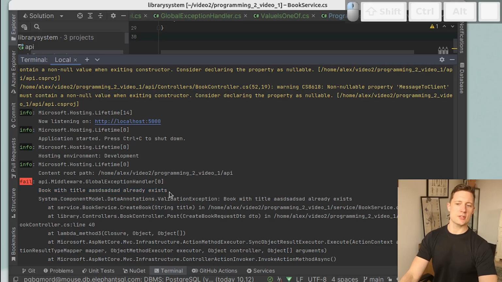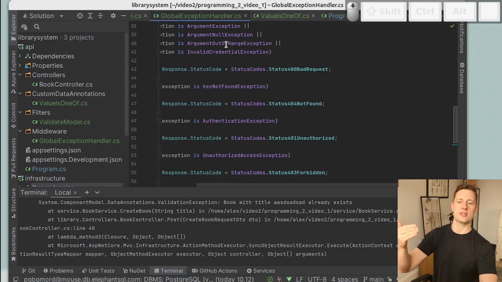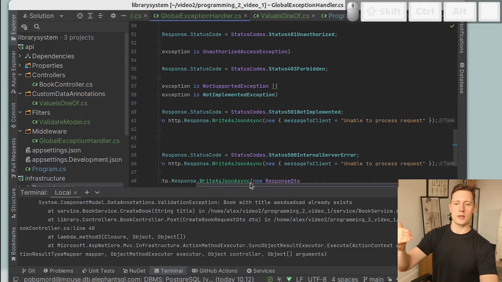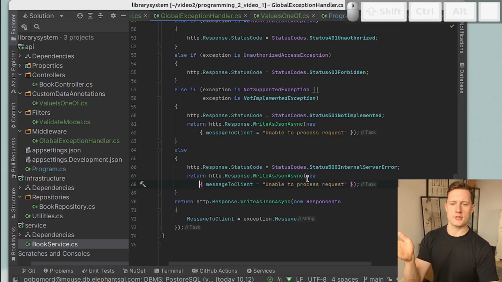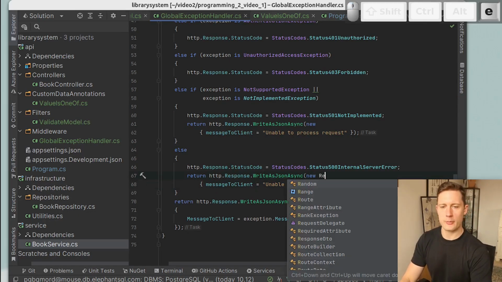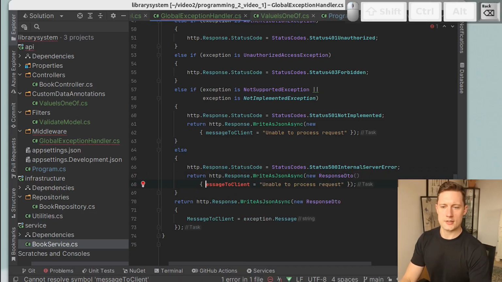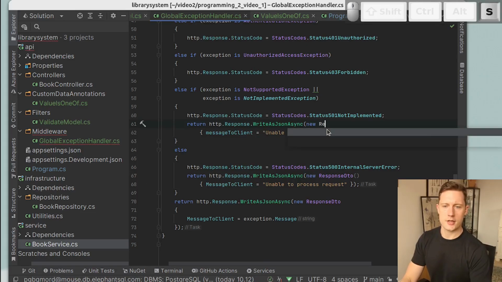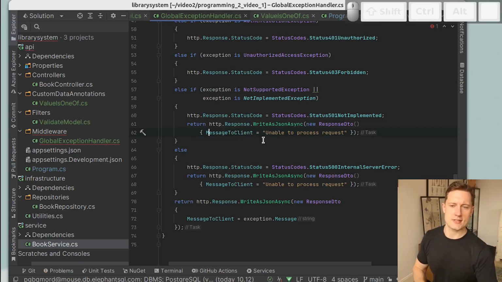So this might also be relevant to return to the client, right? Not just writing it to the console, but also returning it to the requester. If you scroll down here, we can see that now we are also setting the response body. Right now, it's just an anonymous object, but I actually think we should unify this a little bit by making this a response DTO and capitalizing this, just to have more consistency.